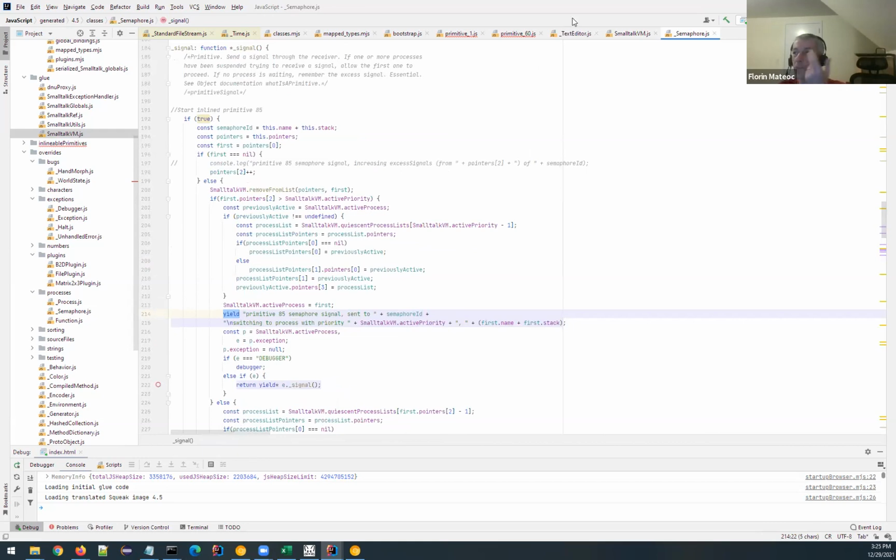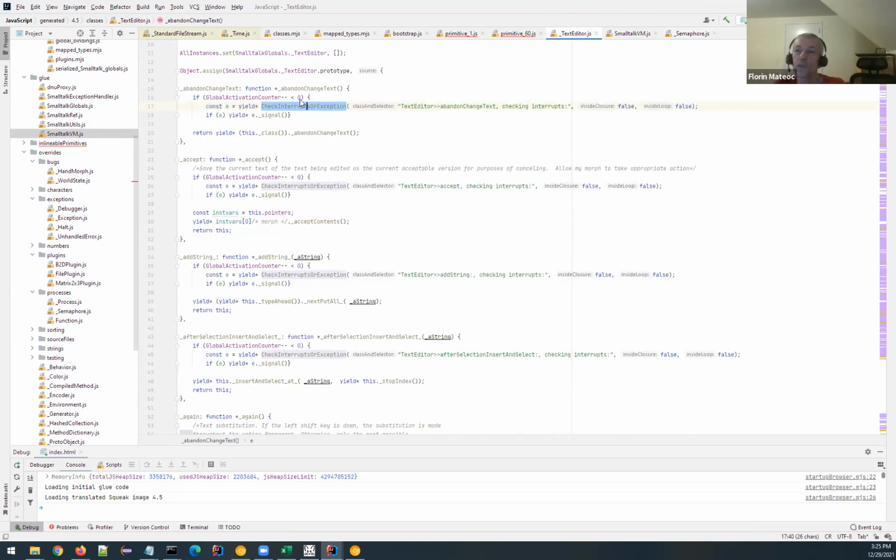But okay, so as we were talking, this is about process switching. In addition to process switching, as you can see, it says check interrupts or exception. So it does not only check for interrupts and potentially look at semaphores and potentially process switching. In addition to that, while we are not the active process, we are parked, this allows somebody else to throw an exception on our generator, which can happen.